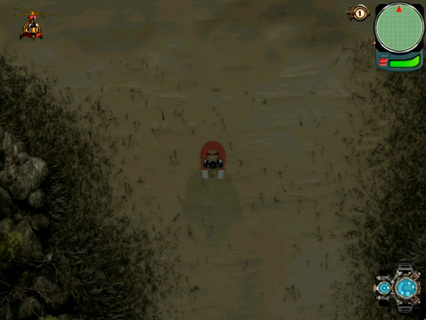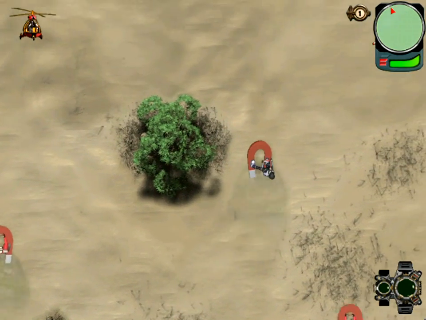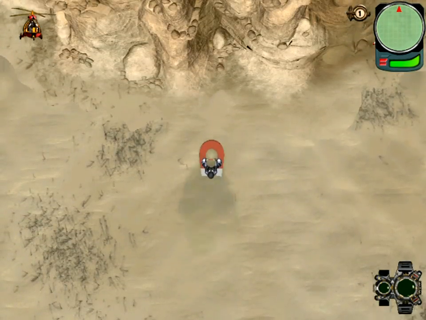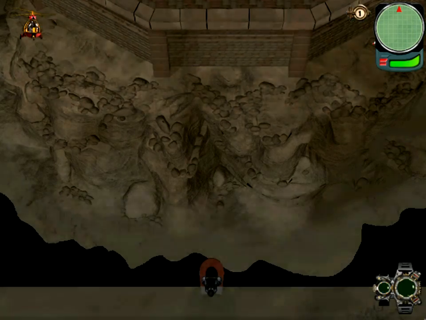Left. I know you can do it. This is it! You found the right cliff. Oh, but it looks like you have some climbing to do. That's a pretty steep climb.